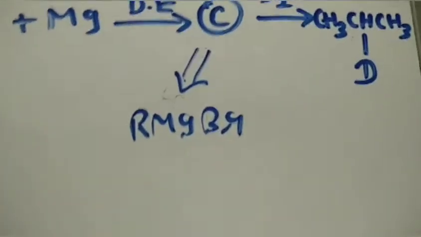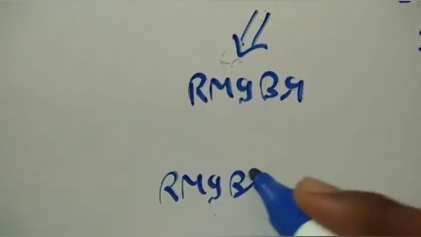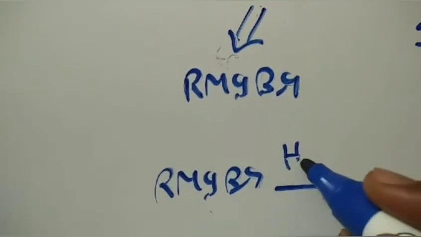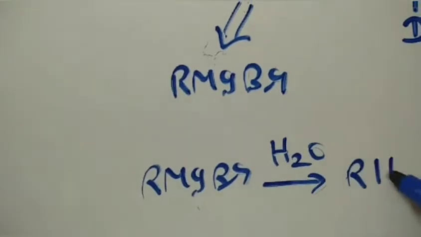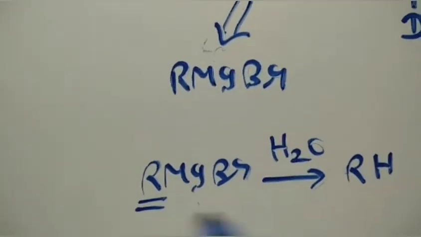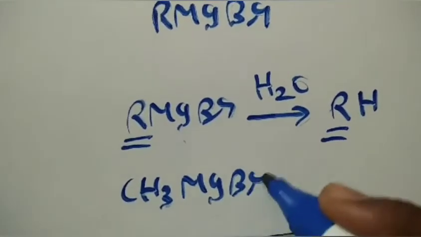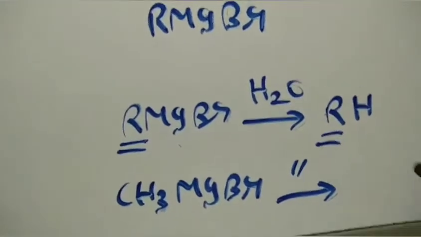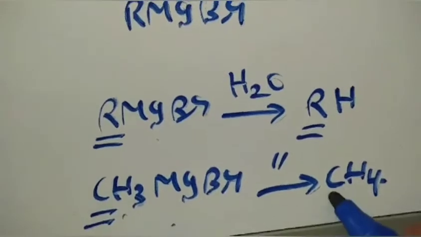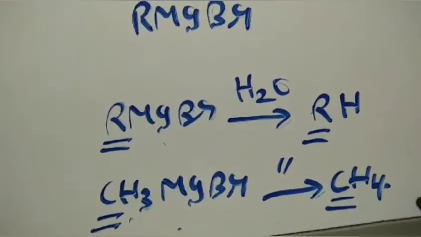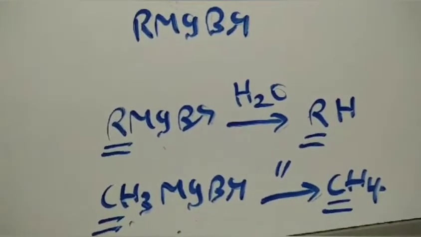Okay, now you have to think like this. First, generally when RMgBr reacts with H2O, what happens? I said just now, it comes as alkane. Here R is there, here also R is there. For example, if you take CH3MgBr and react with H2O, what are you getting? CH4. One carbon is here, the same number of carbon is here. Neither is the number of carbon reducing, nor increasing.